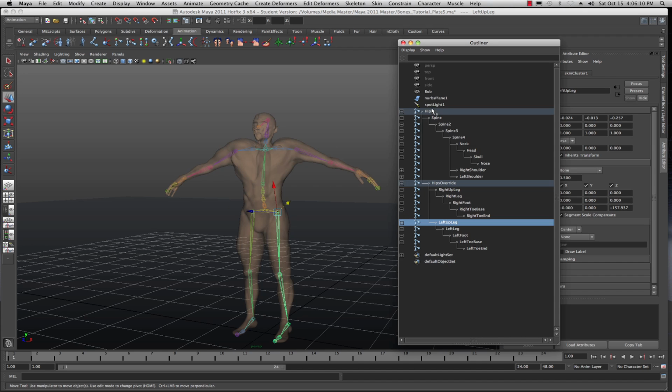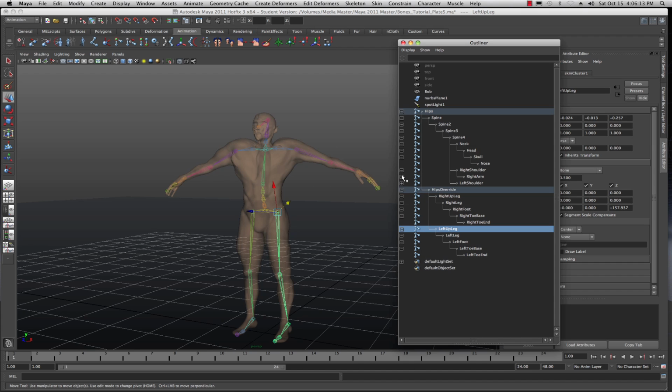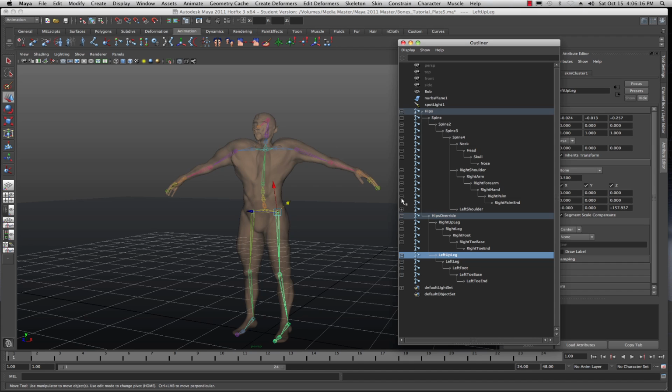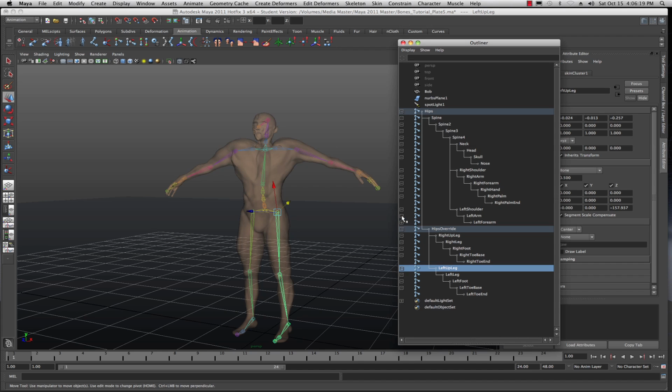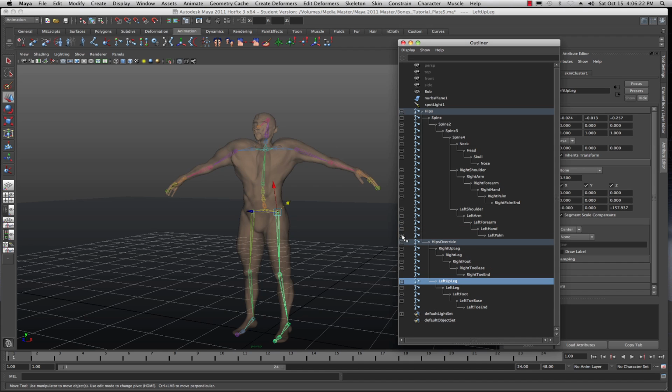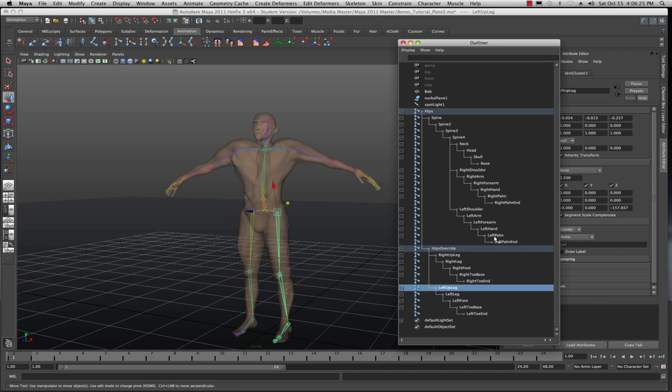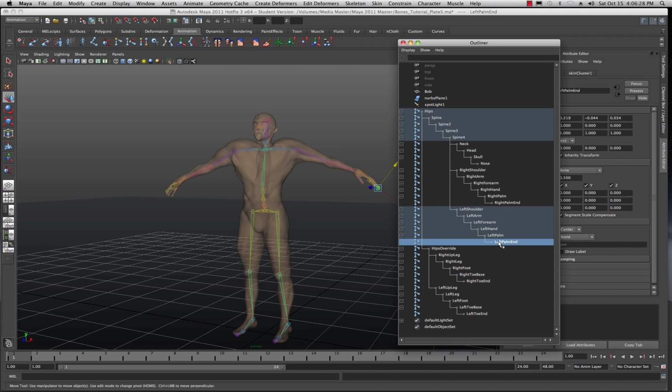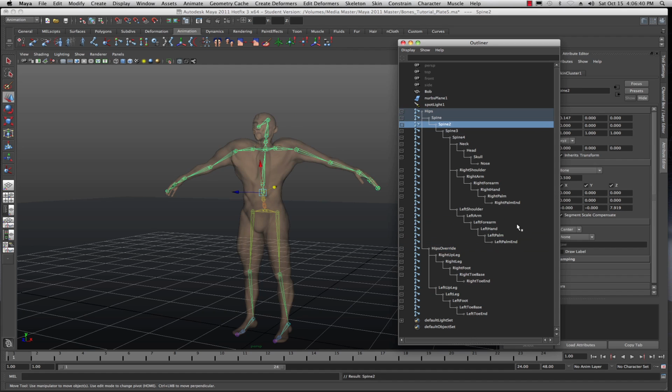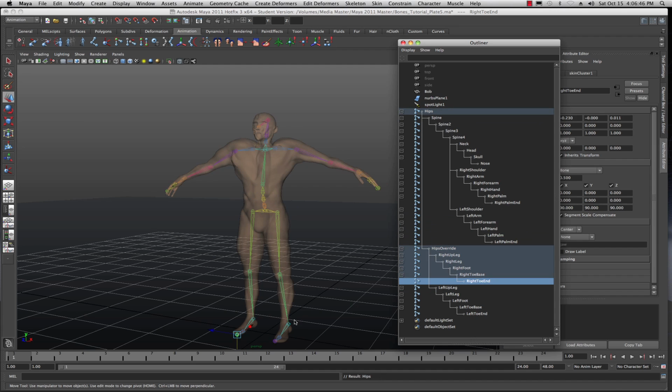Another thing about this is, let's roll out everything here. We're going to be pick walking using the up and down arrow keys a lot. When you're doing joints and stuff like that, your up and down arrow keys are really important. So let's say I choose this left palm end. I'm going to work my way up the skeletal structure by pressing my up arrow key. This lets me pick walk through the joint system all the way up to the hips. If I come down to my right toe end down here and hit the up key, it's going to walk up the joint chain. So just be aware of that.